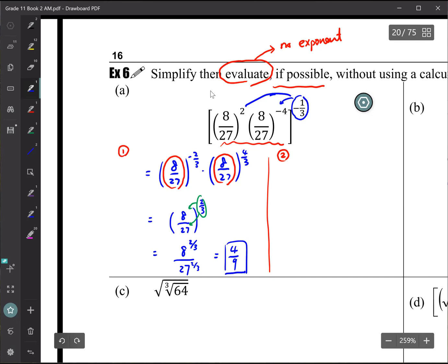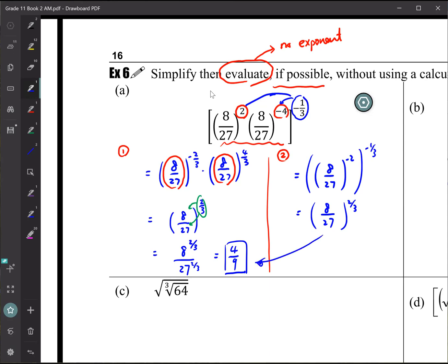So this is one way to go. We can bump in the exponents and then try to simplify more. If I just simplify right away, look at the same question again. The first thing you saw, oh, we have 8 over 27 for both of the bases, so we could add the exponents. Circle the exponents we are adding, the 2 and the -4. If we did that at the first step, then it just becomes -2 here, and then outside you have -1/3. And then right away you will have 8 over 27 to the 2/3, because you multiply exponents, and it will give you the same answer. Just a different option, but it ends up the same.